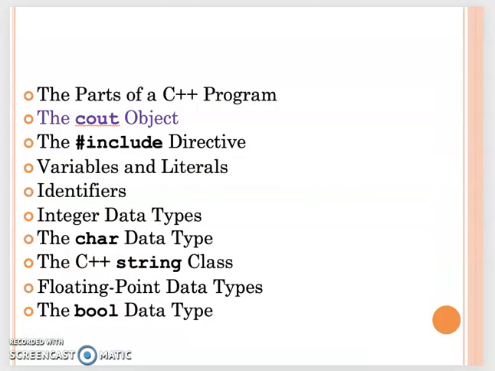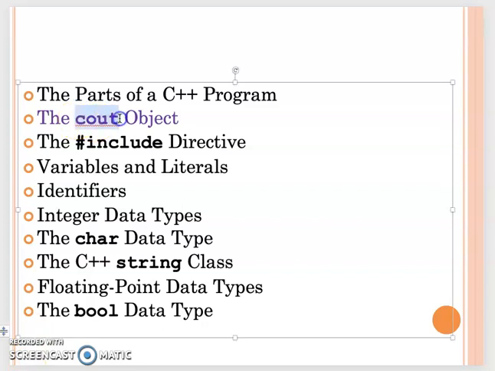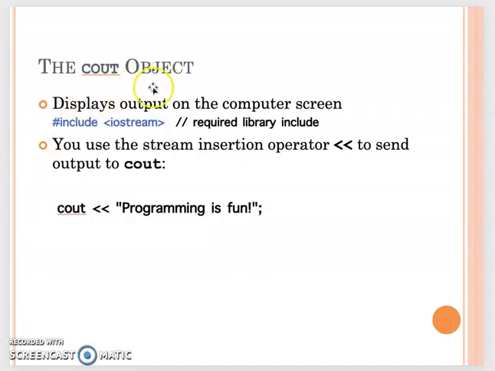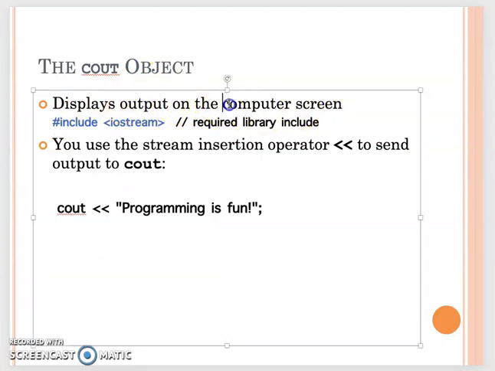Next in this video, I will talk in more detail about the cout object. The cout object is used when we want to write information to the console. What is a console? Do you remember last week when you ran the program, you saw the terminal display some information we wrote in the program? That's what we call the console. Your cout object will display the output on the computer screen. The computer screen we talk about is the console window. Let me write down console window.